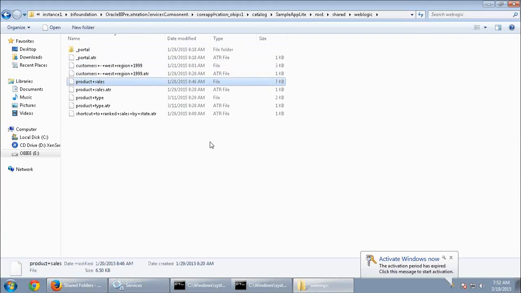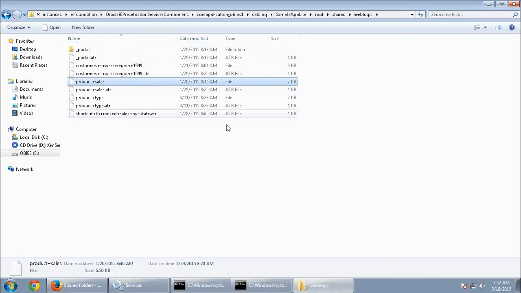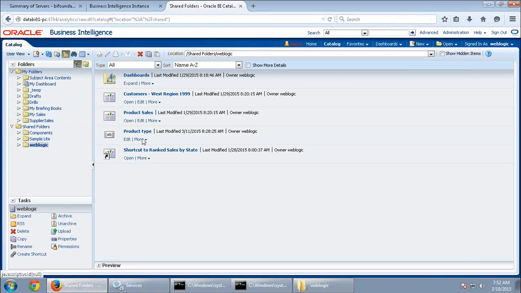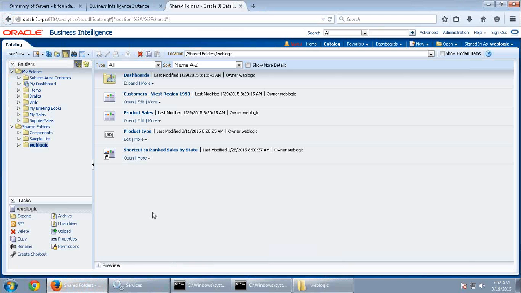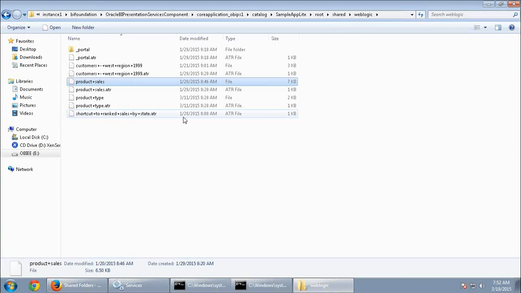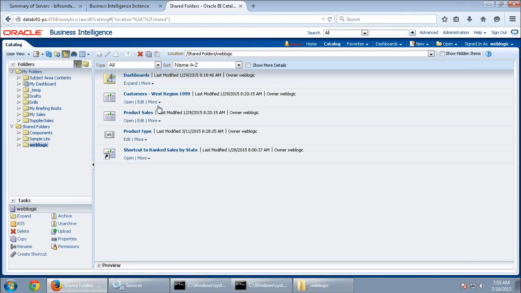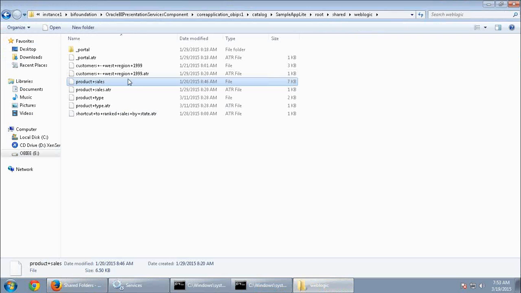You see something called product sales, right? So this is the analysis that I saved under the WebLogic folder. And you see something called product type. You can see that here. And you see something called shortcut to rank sales by state. You can see the shortcut to rank sales by state. And customer vestige in 99. You can see that.